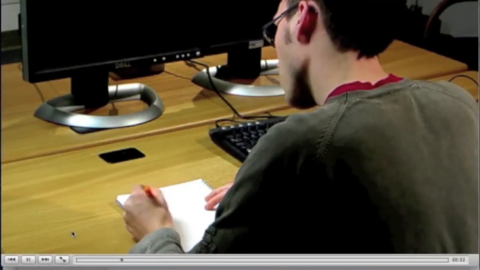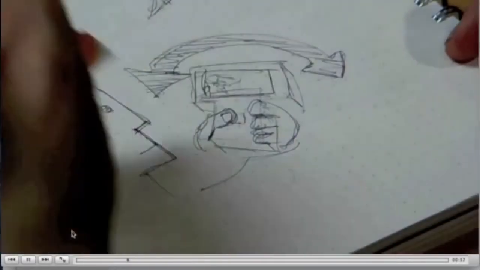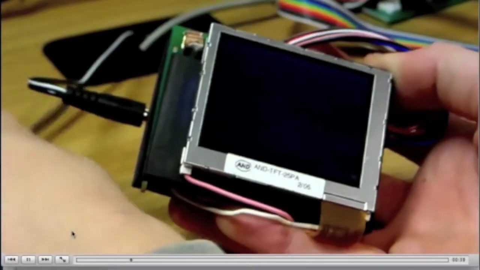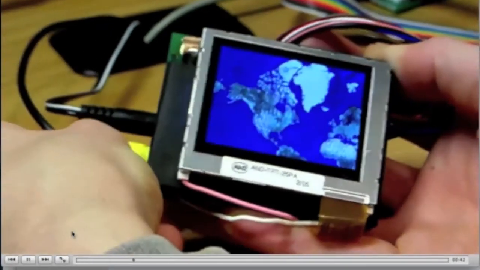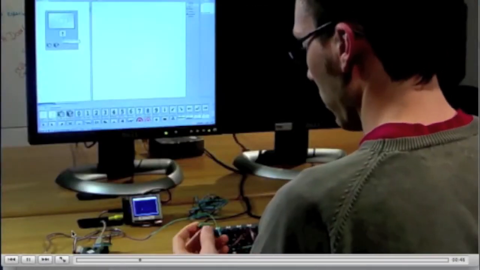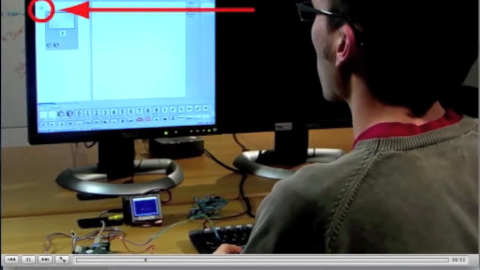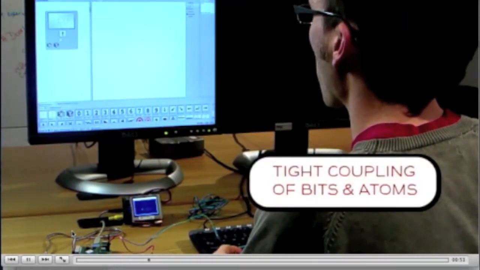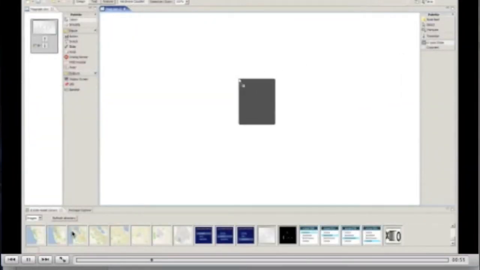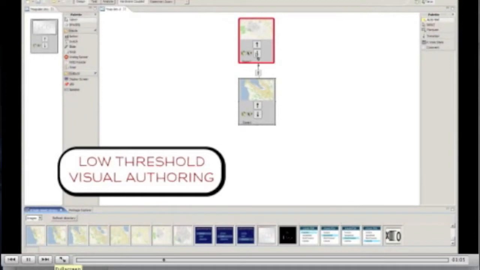Sam is an interaction designer who wants to create a novel map navigation interface for a handheld GPS device based on orientation sensors. He connects a small LCD screen for display and an accelerometer to the DTools hardware interface kit. As he plugs in physical components, virtual counterparts appear in the DTools authoring environment on his PC. Sam then authors interactions by creating visual states, which encapsulate output, and linking them through transitions, which get triggered by hardware input events. In this example, Sam is authoring map zooming.